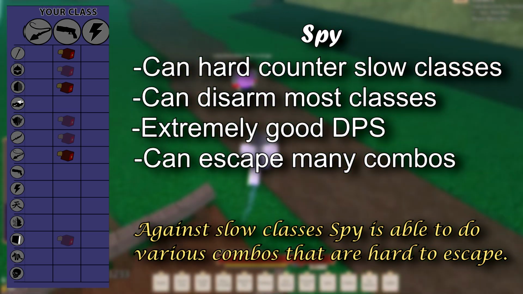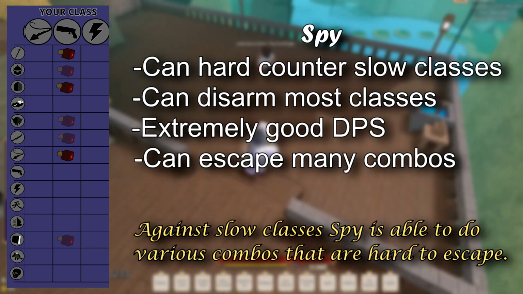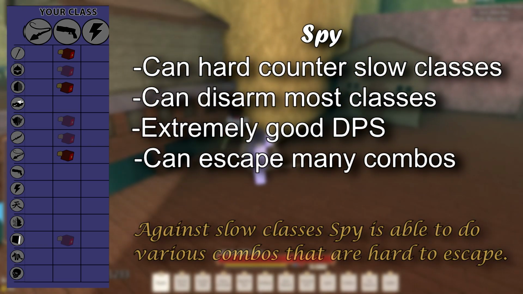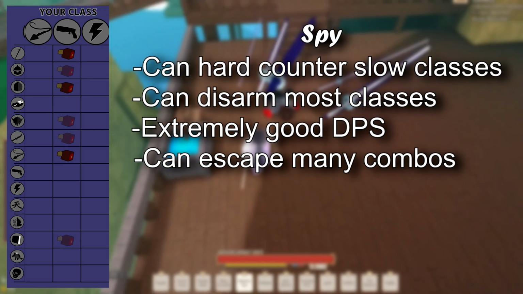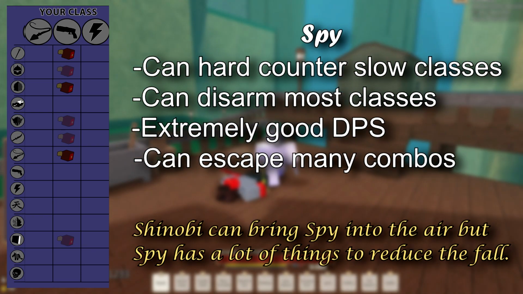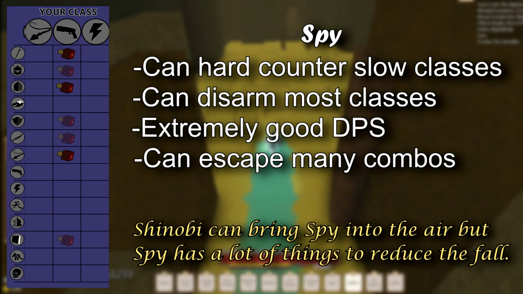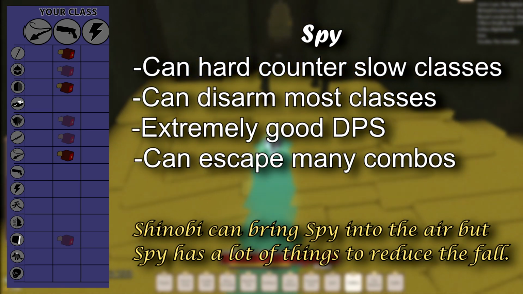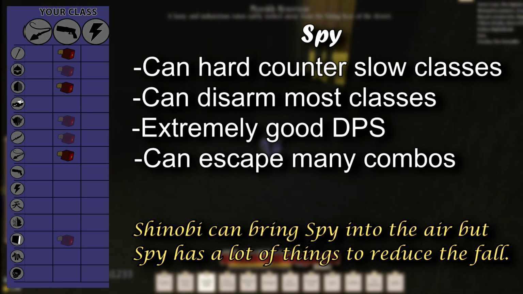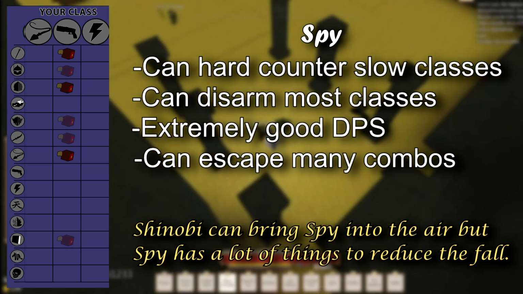Overall, I believe that a Spy should win in the matchup against the Dark Sigil Knight, but it doesn't have too much counter in the class. I just think that it does very well. Another thing is that Spy can disarm and go crazy damage to Shinobi. They already have fall resistance, passive, bomb jump, and a double jump to reduce damage in the air. Shinobis, they're going to have a big issue with dealing with Spies if they know what they're doing. It's very difficult to combo somebody in the air if they can always negate your damage and be moving around.